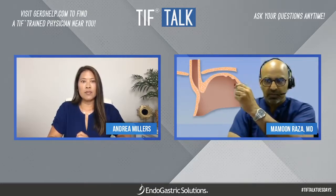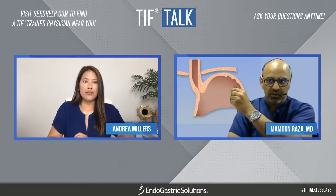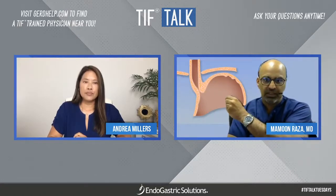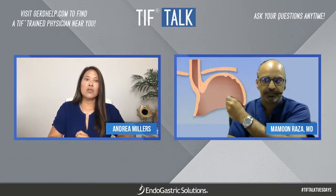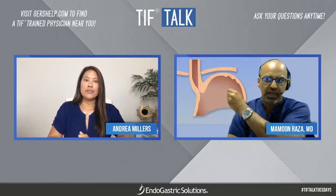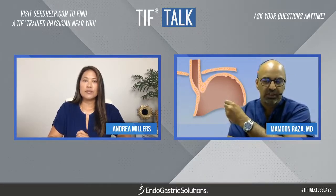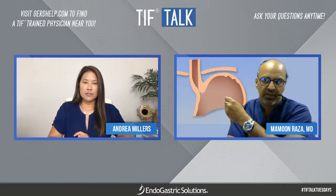The second is an anatomical disruption, where you can see the horizontal line running next to the esophagus. That represents the diaphragm. And as you can notice, the junction between the esophagus and the stomach is supposed to happen below the diaphragm in the abdomen, as opposed to above the diaphragm, which would be the chest cavity. What can happen is the diaphragm can separate and open over time for a variety of reasons. And we don't fully understand all of them, but we do know that they definitely run in families.